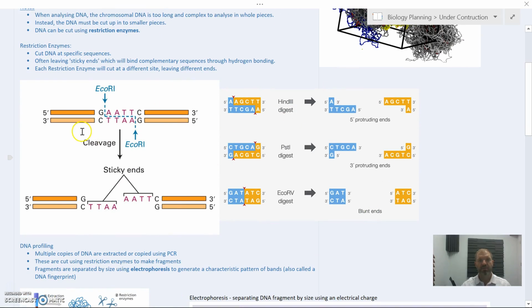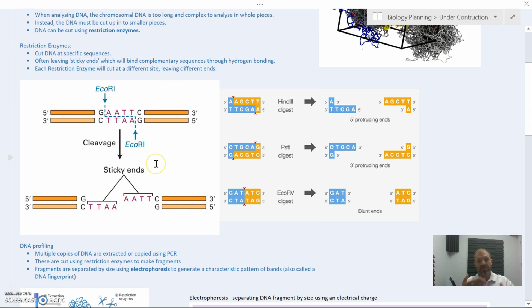So if we have a look at this diagram here, this is one of the first restriction enzymes that was discovered and characterized. It's called EcoR1, and EcoR1 looks for the sequence GAATTC, or obviously on the corresponding strand is CTTAAG, which is actually the same as the top one backwards. It's a special sort of case there. And what it'll do is it'll cut between the G and the A on this strand and the G and the A on that strand, leaving two pieces that are separated.